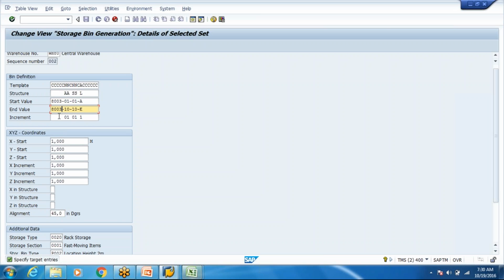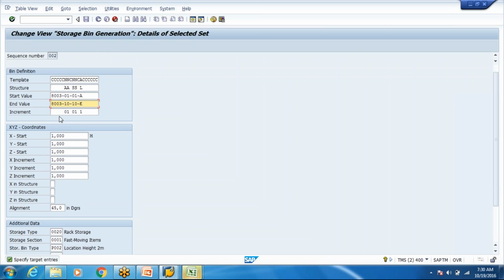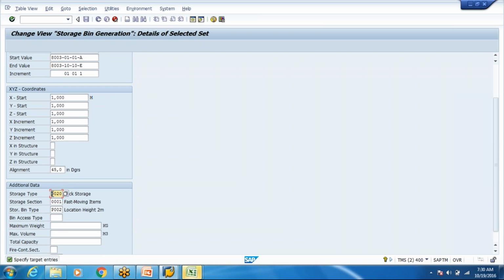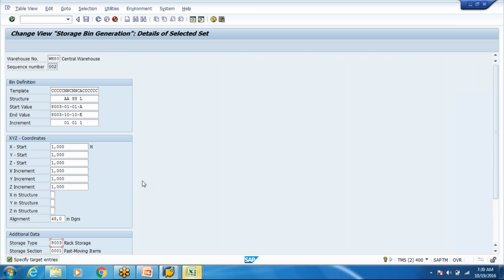Rohan, is there a way that we can keep bin unique across the warehouse? No, there is no way of doing that. Within a single warehouse it's already unique, but I meant across multiple warehouses, for all the warehouses. No, it's not possible. By the standard, we can see if we can get some partners or some user exits to achieve that, but it's not possible. Sure, thank you.